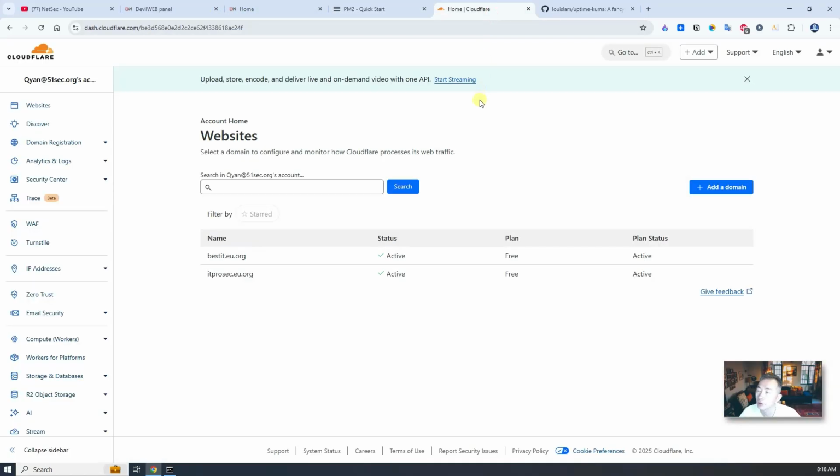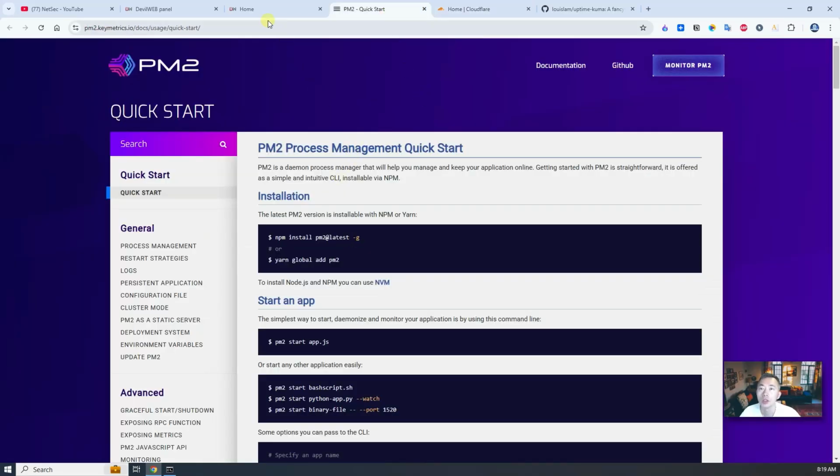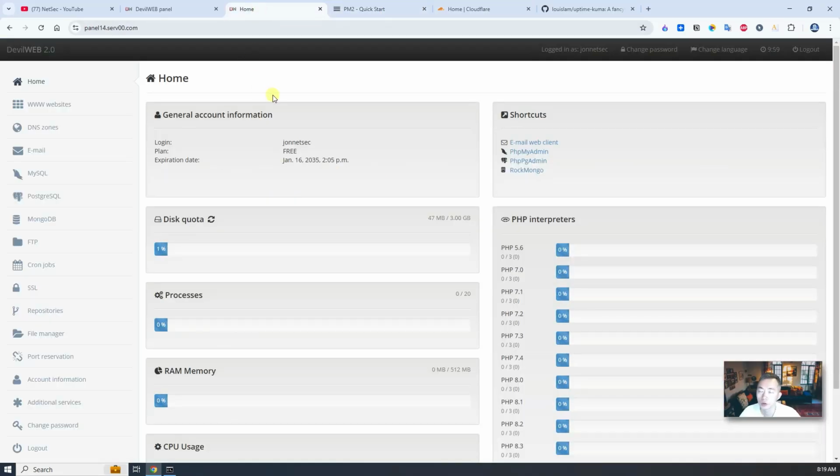I'm also going to show you how to use Cloudflare to add your own domain for your applications installed in Server00 hosting.